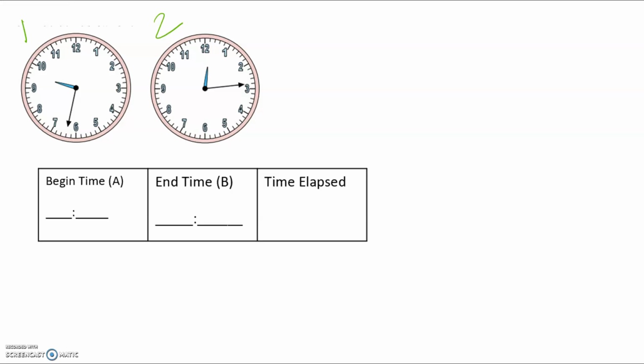We have two hands here. We have the shorter hand and we have a longer hand. The shorter hand is the hour hand, and I like to think of the hour hand being shorter because all it has to do is basically point at or between two numbers. And the minute hand is longer because it has to actually point to these little tiny marks that we call tick marks. So let's do hour first.